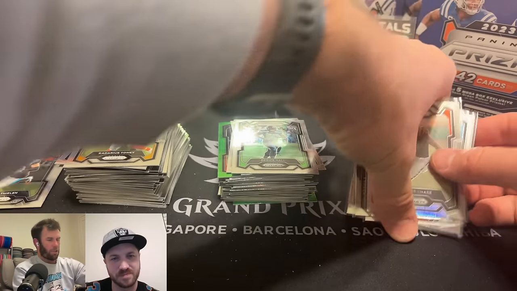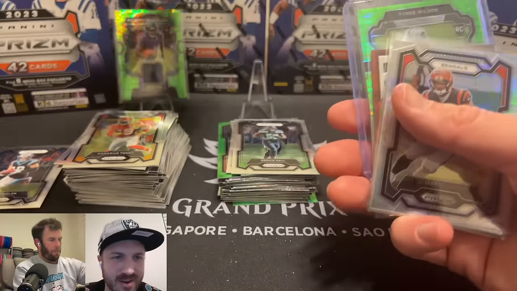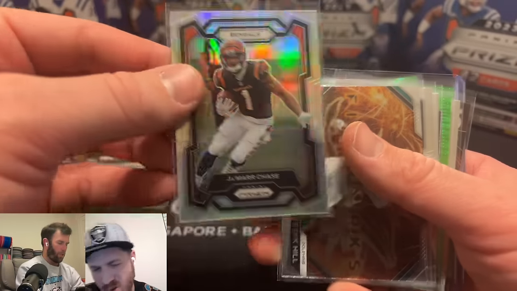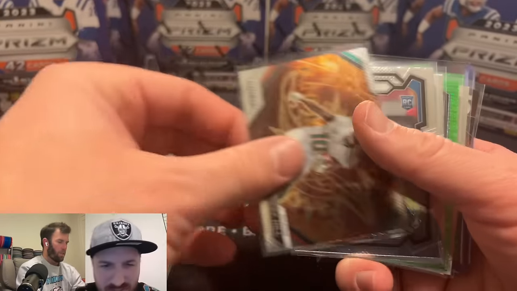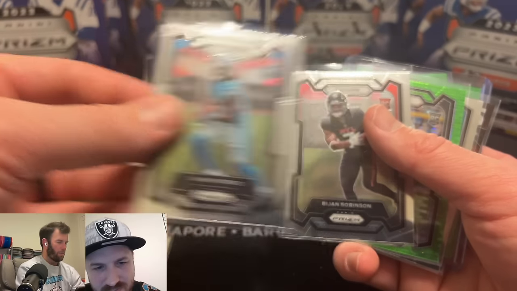So, all right, let's show you guys our hits. Zay Flowers' rookie gear on the green. That's not bad at all. No, we'll take that. It's probably $20. Yeah. All right, here are our hits. We got Ja'Marr Chase on the silver. So shiny. Tyreek Hill, fireworks. I hate that that's a Gibbs. Hit. Gibbs. Jahmyr Gibbs, base.